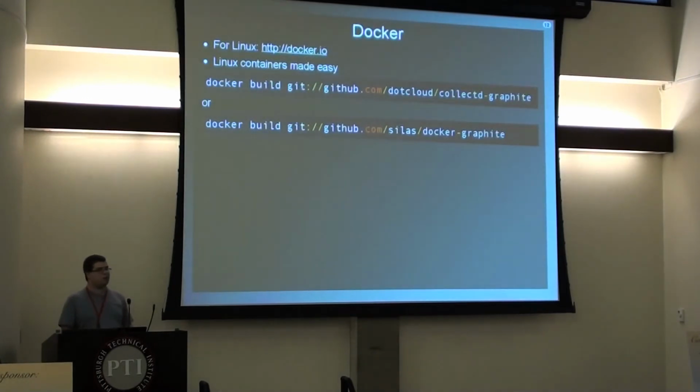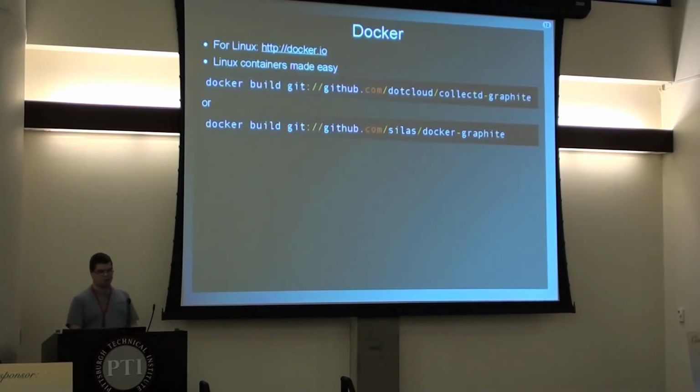If you are interested, there's a link in my slides to the specific Chef cookbook that I use. So I was talking to one of the ops guys at work about how I did this for my demo, for my talk, and he said, yeah, that's cool, but you know what I just heard recently is that there's also a Docker file for this. So if you're running Linux and you like the sound of containers and you want something that is contained, but not a virtual machine, but it also doesn't overwrite your whole system.